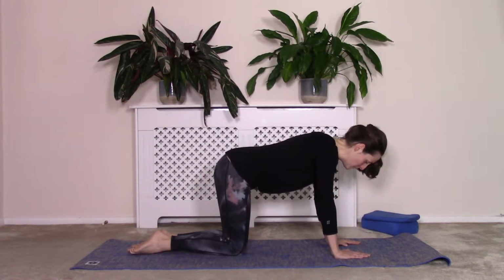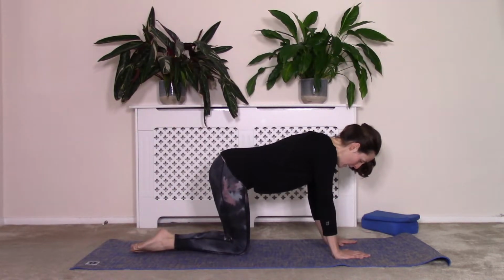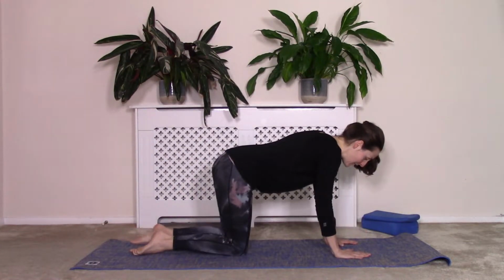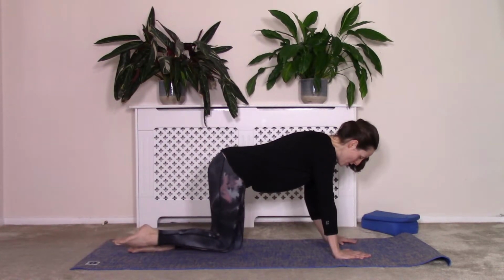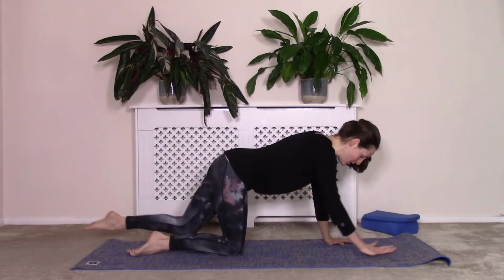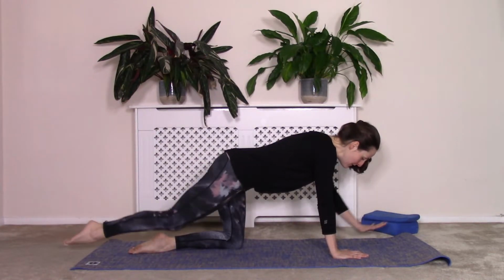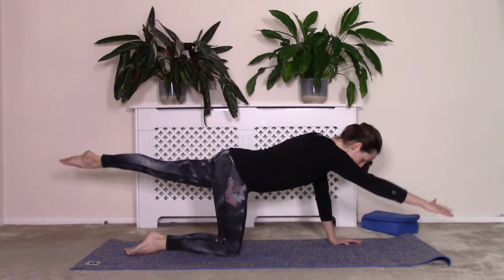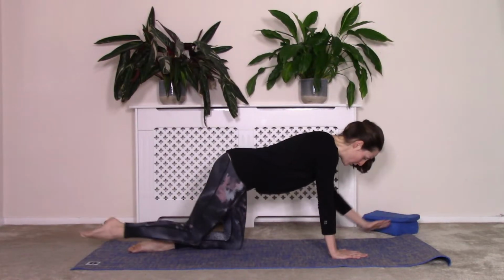Good. Now, if you can, we're going to add in that opposite arm lengthening, if that feels okay. And we're going to keep alternating sides. So opposite arm lengthened and back. So keeping that back nice and flat, that neck nice and long. So we sometimes describe having a tray of drinks on your back that you don't want to spill. So we're trying to really keep that back nice and flat. So if you lift that leg too high, then you're going to spill your drinks. So keep that leg nice and level with the floor as you alternate sides, lengthening through.